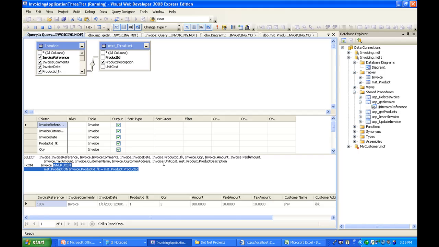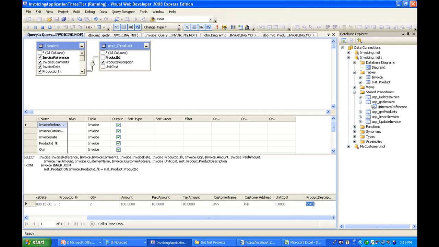Now because you need to make an inner join, if you have a large set of data, the SQL can become slow. So it's not that normalization is always good. Sometimes if you want to increase efficiency and you think that my database space, if it increases, doesn't really matter to me, then denormalization is also a good thing. So when you want to fetch the product description of this table into the invoice select statement, you need to make an inner join on the product ID fk and the MST product. Now you can see over here in my select statement, the shirts has been populated. So it has properly made an inner join and got the shirts, right?